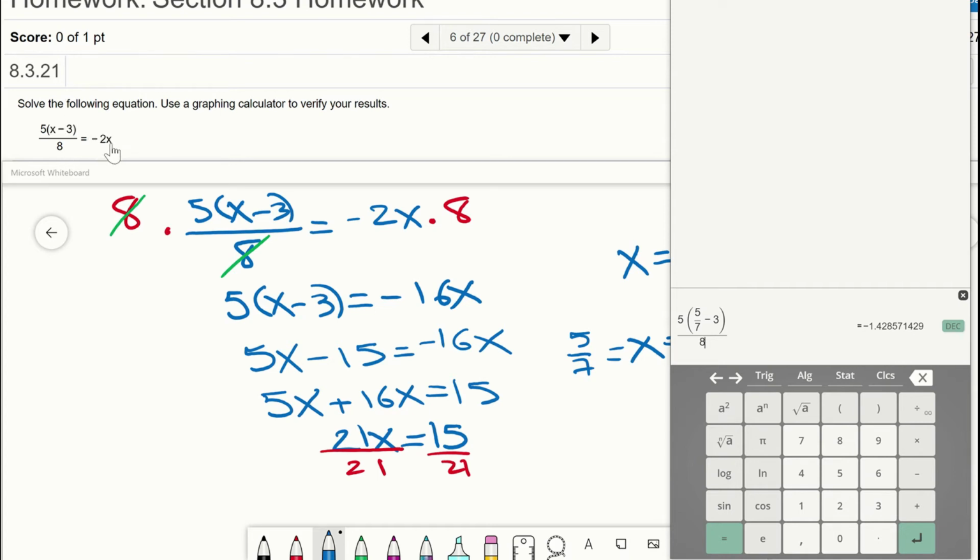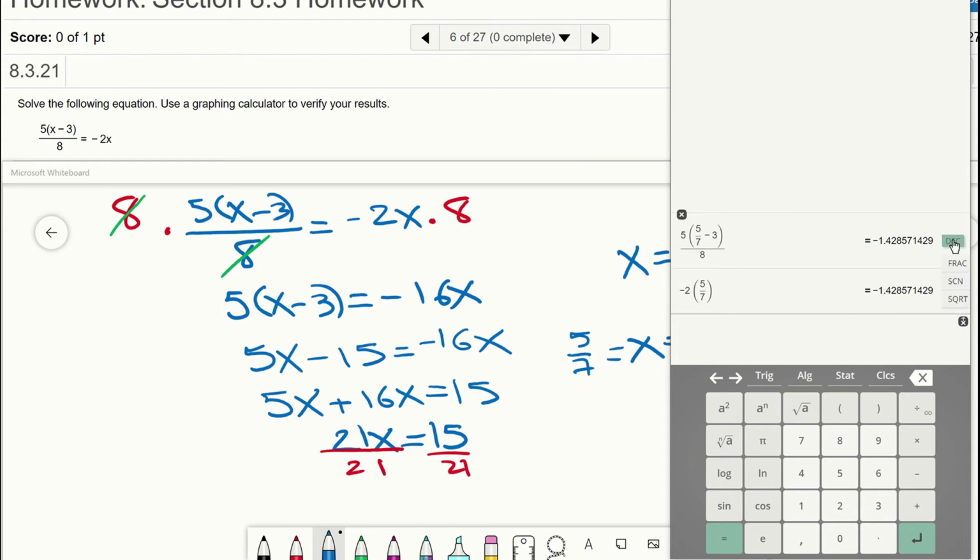Now the right side also has a variable in it, so we need to now calculate that using the variable, right? The value of 5/7 for x. So we get negative 2 times 5/7. And we notice that after doing so, we get exactly the same output. That means plugging in 5/7 into this equation makes it true because it makes both sides exactly that same value, right? So we are done, and we have shown that this solution is a valid one.